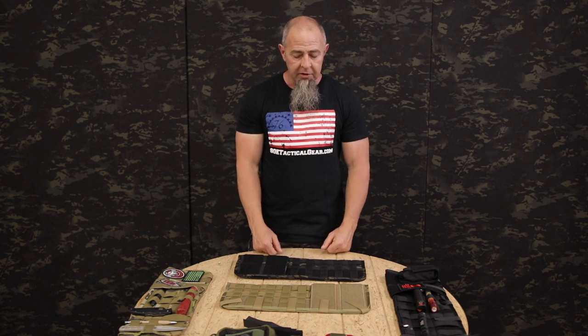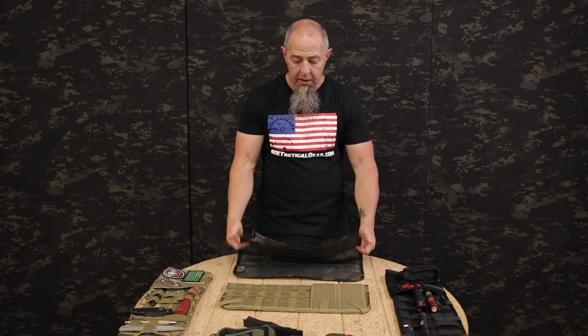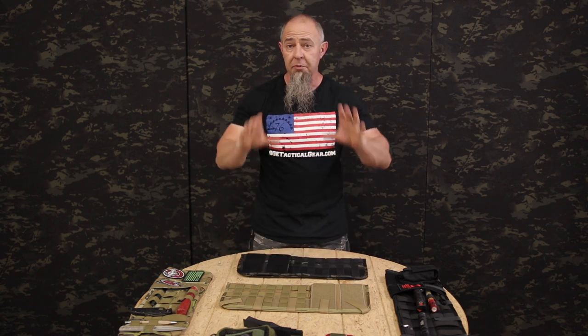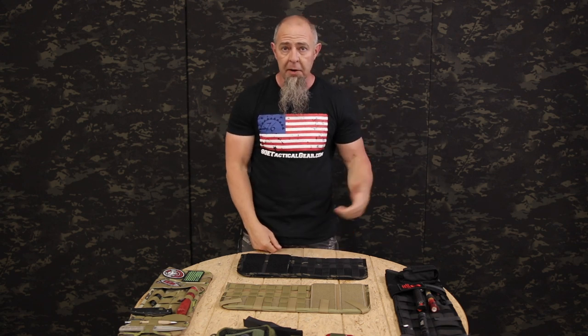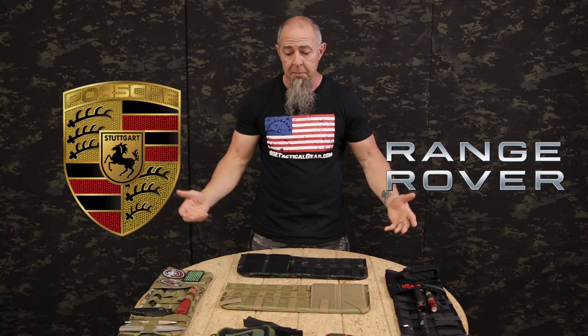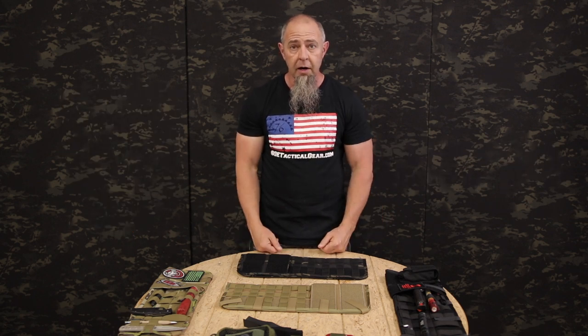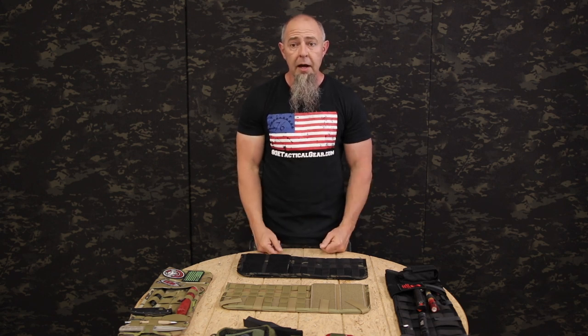We get guys that say, 'Hey, I bought your visor cover and it's just too big, it doesn't fit my truck.' To that I say, fold it under a little bit, because it fits all of my cars — and I have cars with very small visor covers and they still fit. I've got them in my Range Rover, in my Porsches, in every vehicle I own, and they more than work. Not just acceptable — they work very well and will fit any vehicle we've put them in.